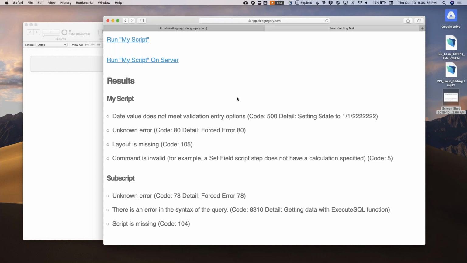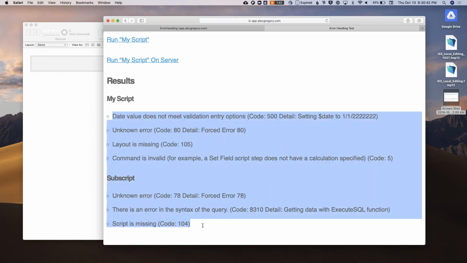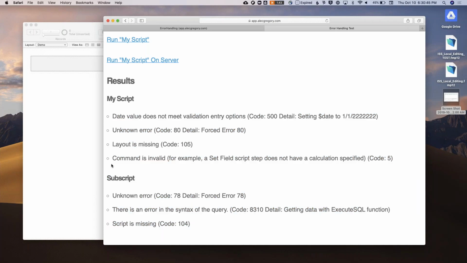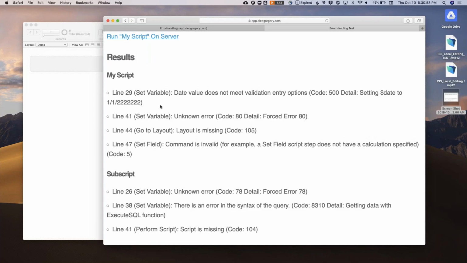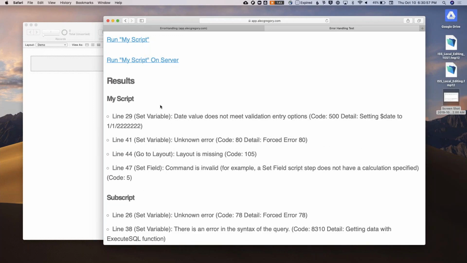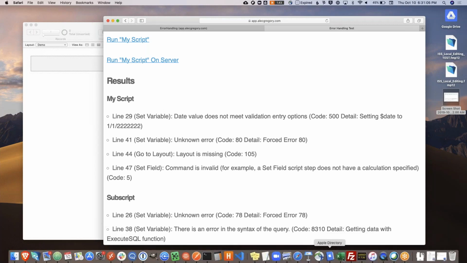So this is just a simple asynchronous request to the FileMaker Data API. It runs that script just using the Data API execute script call, and you'll see again, same info as with WebDirect, no line numbers, but nice spacing there and a cool list for the results. We can run it on server. It'll take a little longer, but we can get the full info if it's run on server. So that's just using the Data API and the execute script.